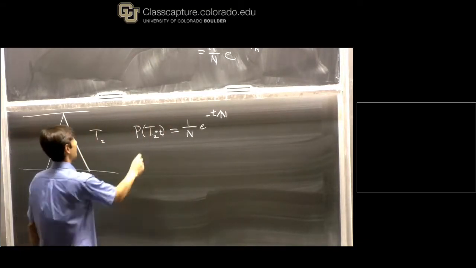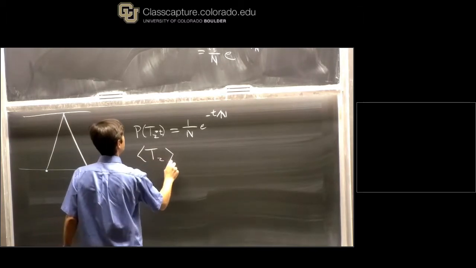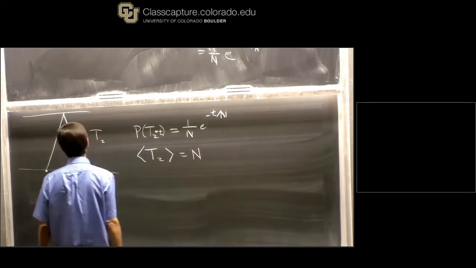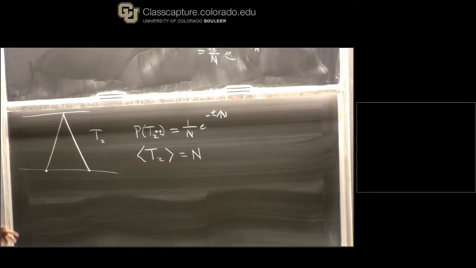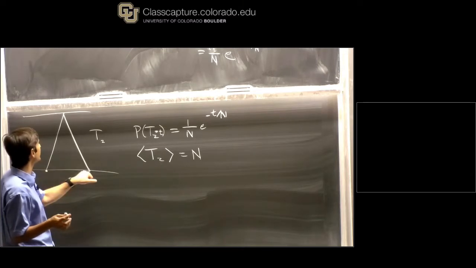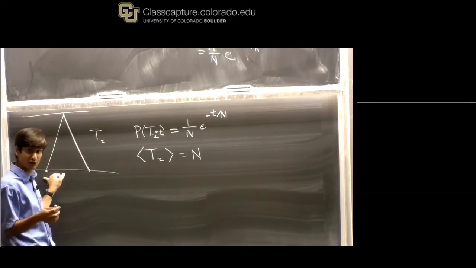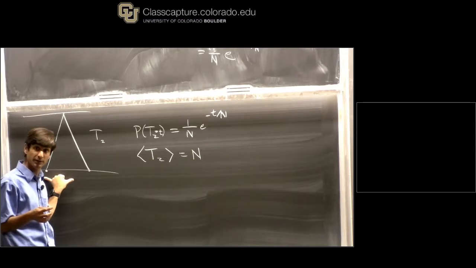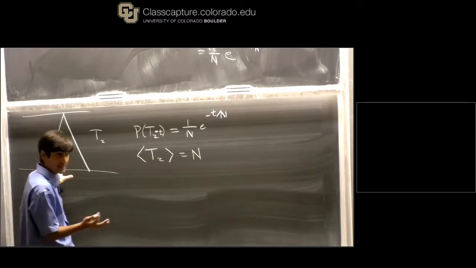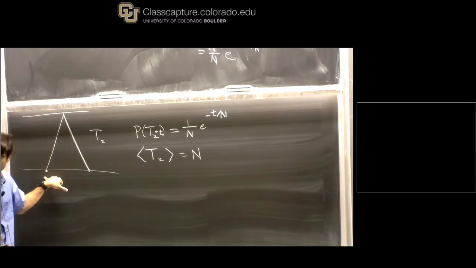And the expectation of T2 from this is just n, okay? And so the basic assumption here is going to be, because everything is neutral, the mutations and the genealogy are completely independent. So we can compute the diversity. The only possible aspect of diversity we can compute between these two individuals is just the heterozygosity. We have two individuals, so they have some number of differences. There's really nothing more to be said in this simple case.